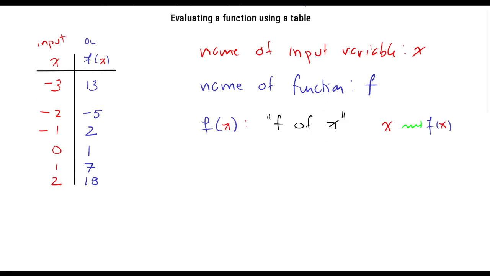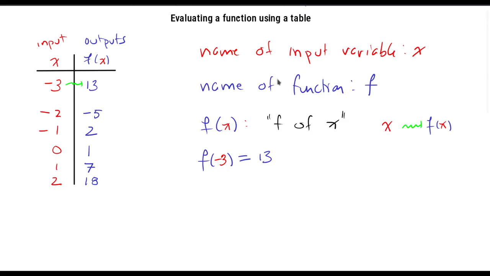So the outputs are here in the right-hand column, as we said. So if we want to look at the input -3, so we're evaluating f at -3. So we're taking -3, we're plugging it into f. And the table tells us that -3 goes into the machine and it comes out as 13. -3 goes in, 13 comes out.